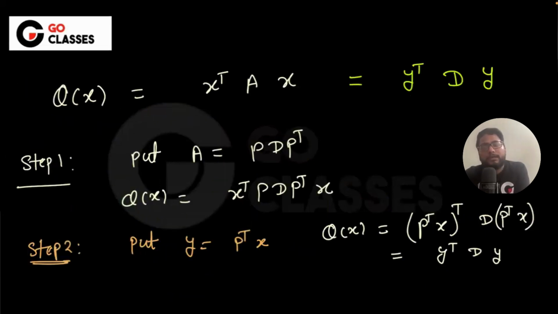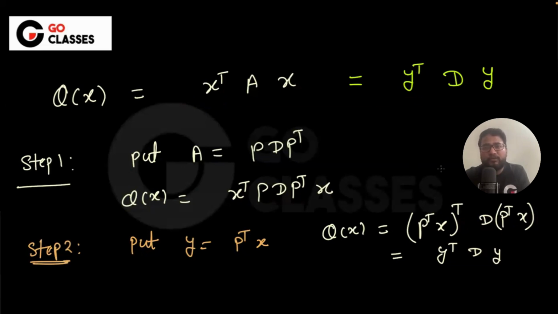So instead of saying that x is in the standard basis, let me just treat it, it's just a way of seeing things. Let me view this quadratic form, instead of viewing it in the standard basis, in the basis of P. If I replace x by y equal to P transpose x, then I will be getting this. Here x is in the standard basis, and here y is the coordinates of x in the basis of P.